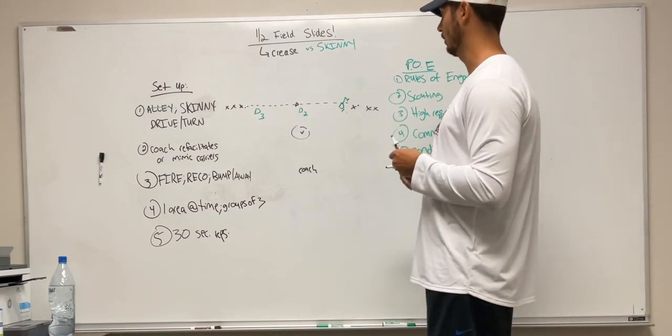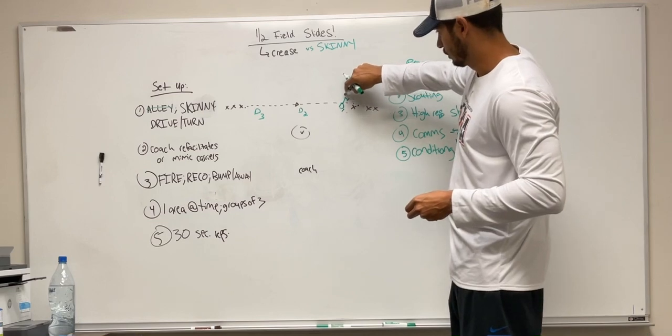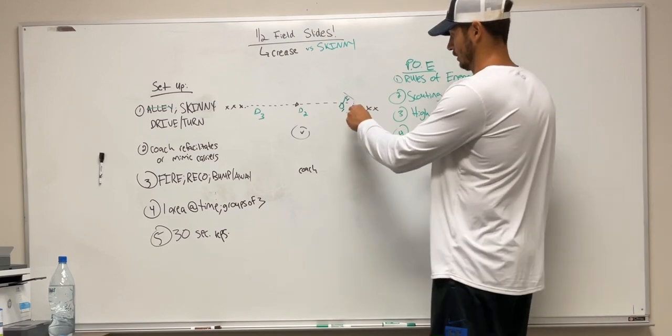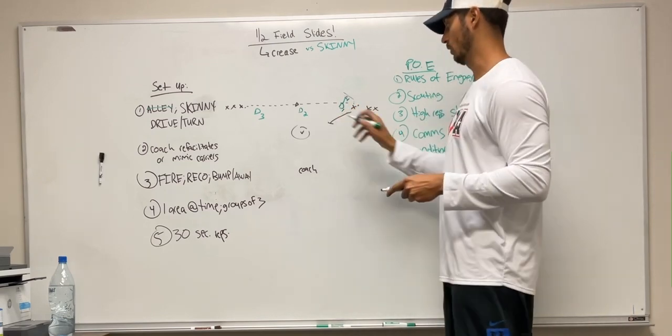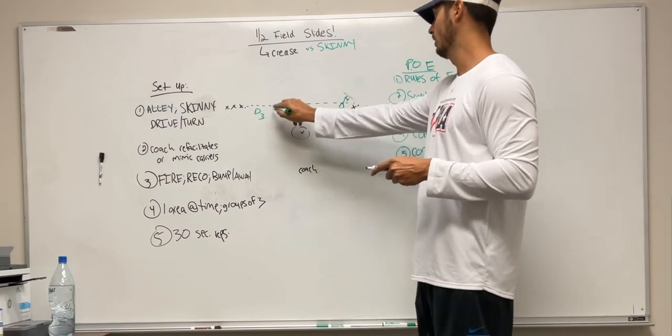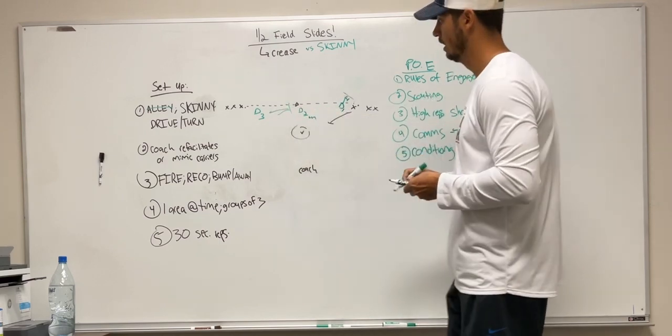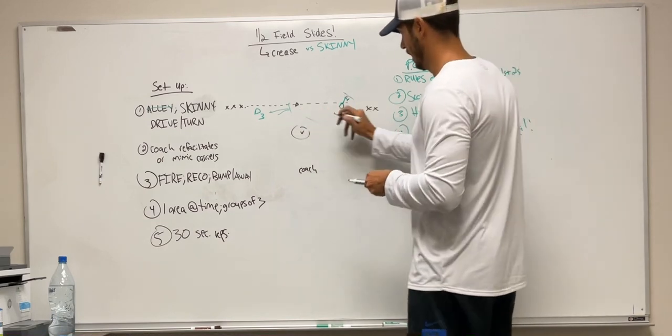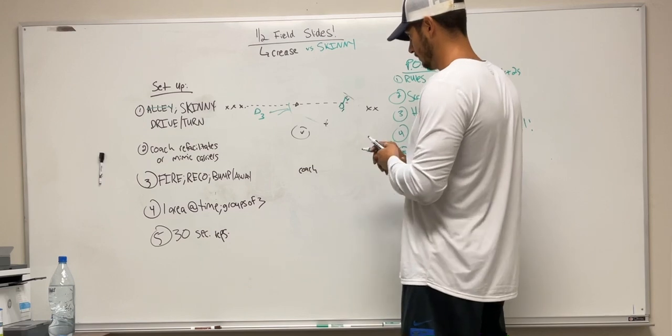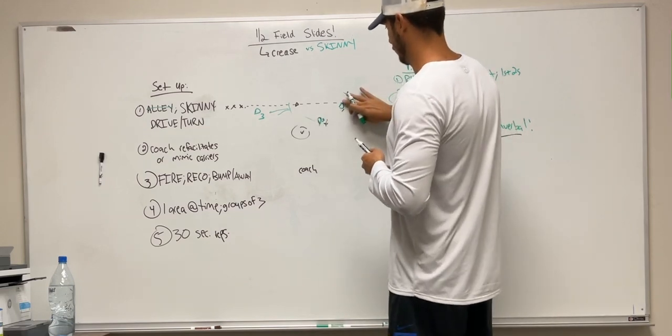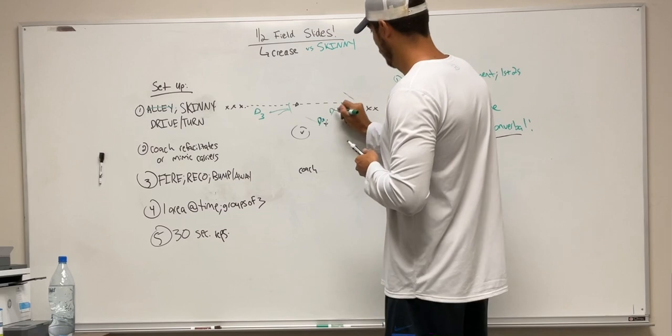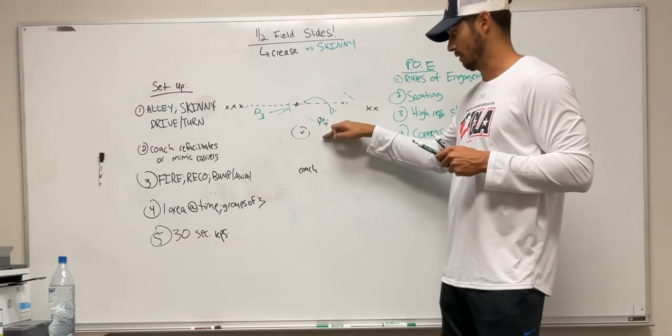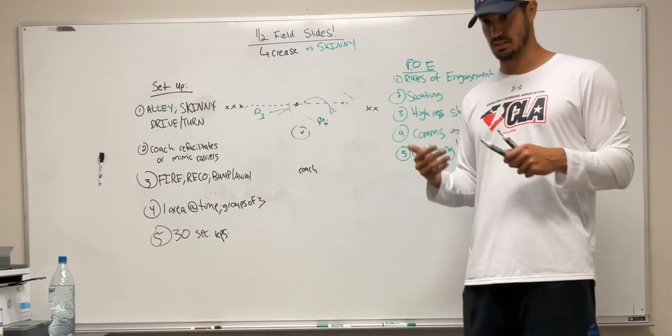So D1 is going to take away the top side and force him what's called skinny. We are not going to allow him to go to his right hand in this case. We're going to take him down the pipe this way. We're going to hedge with our 1 and our 2 is going to meet in. So as we fire, D2 is going to meet this ball carrier about right here. And this D1 who is on ball is now going to Rico. At this point, I love to have them pretend to throw the ball through X or if you're using middies and attack men, actually have them throw it to simulate the ball cycling which is our term for the ball working through X.